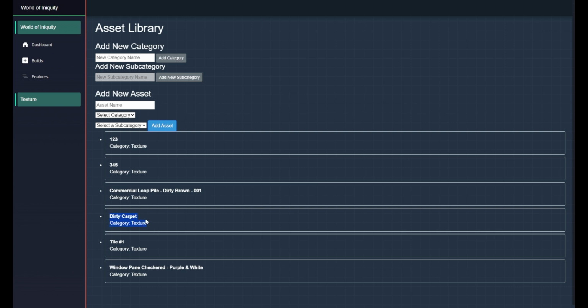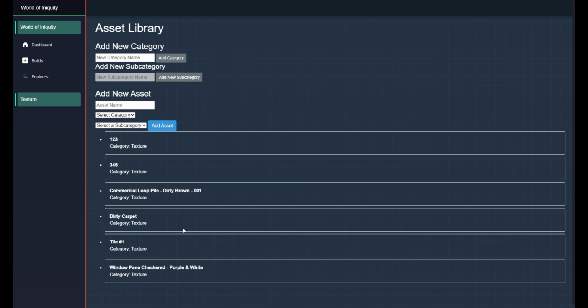I need to assign tasks to these as well, so that if you're working on a carpet, or a texture rather, it automatically adds in the type of task that you would need to do. So the albedo map, the normal map, the roughness map, right? Those things, for example, would all be a part of a texture. So based on the category that you select, when you hit add, it would auto add those tasks in there, and then you can track the progress.